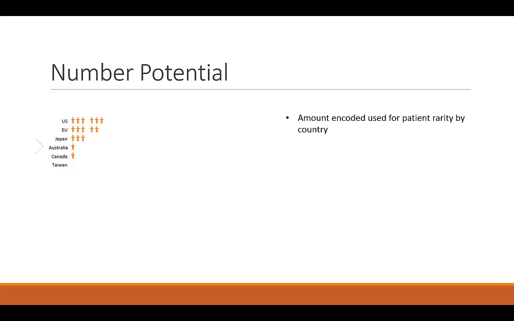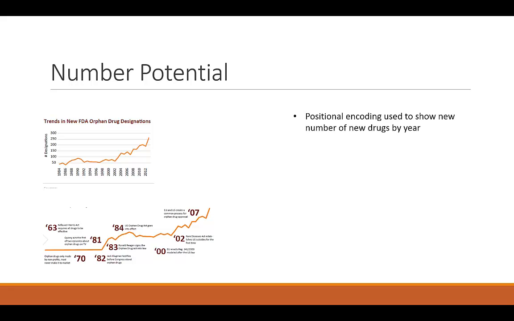Each jurisdiction's maximum number of patients required to be an orphan drug is encoded using a mount-style encoding with little tiny patient graphics that have been borrowed from the relationship model. In addition, I show the numeric potential of the amount of orphan drugs that have been approved over time.